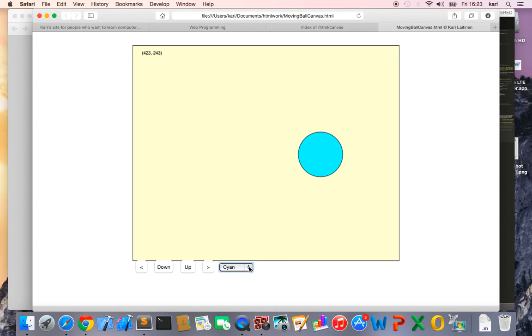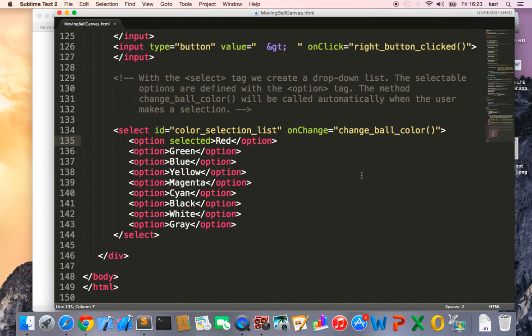So these texts are specified with the option tags. And this obviously means that the red is the thing that is selected at the beginning.